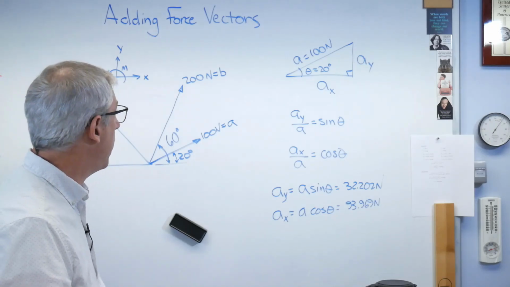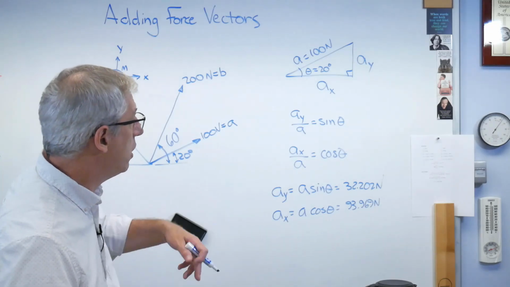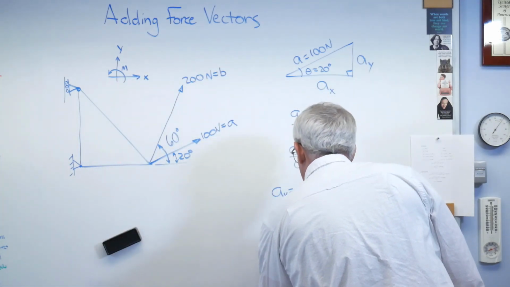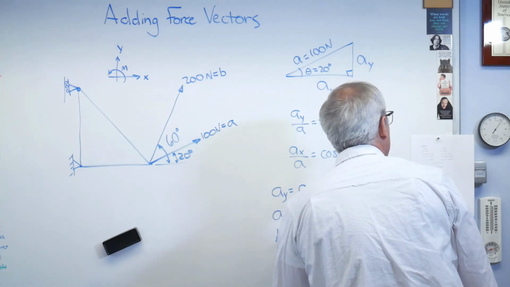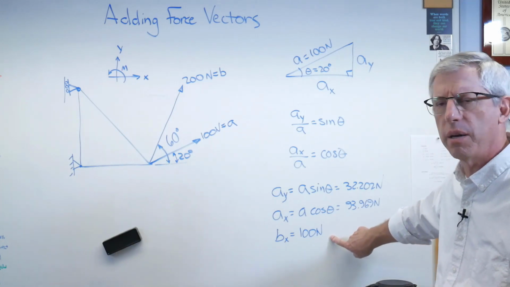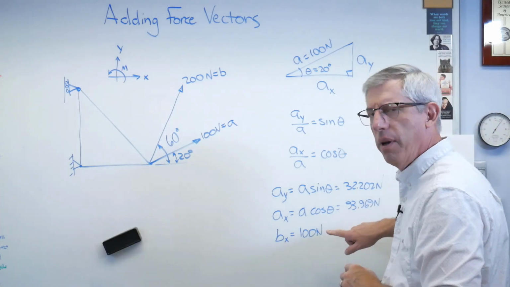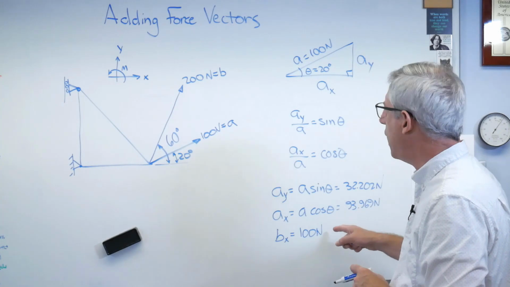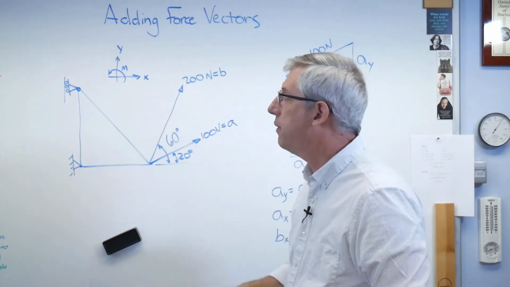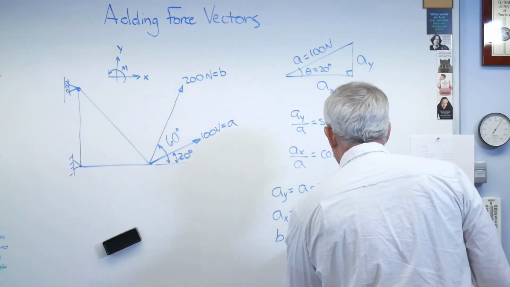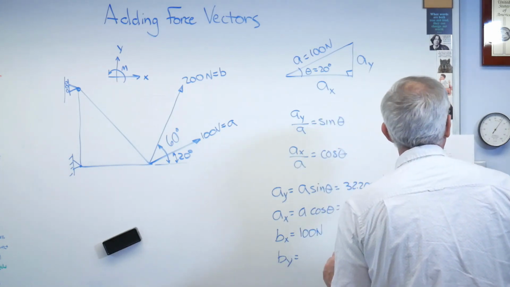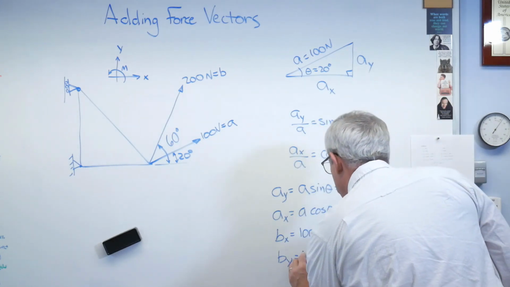Well, okay, got that. I'm going to need BX and BY, and using the same kind of logic, I can write this down here. BX is going to be 100 newtons. A little suspicious that it comes out to be a round number, right? That doesn't usually happen. Well, the reason it's happening here is that the cosine of 60 is a half, and a half of 200 is 100. And I think we can just fit this on the screen here. So BY is 173.205.